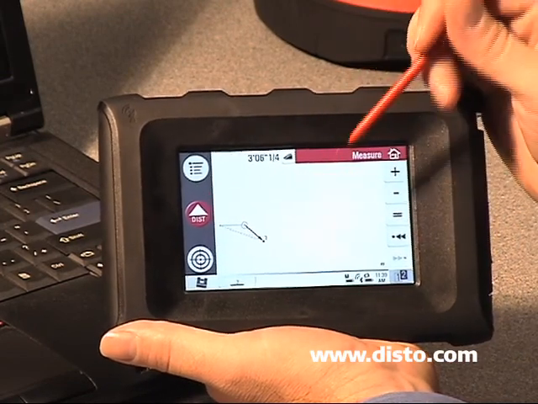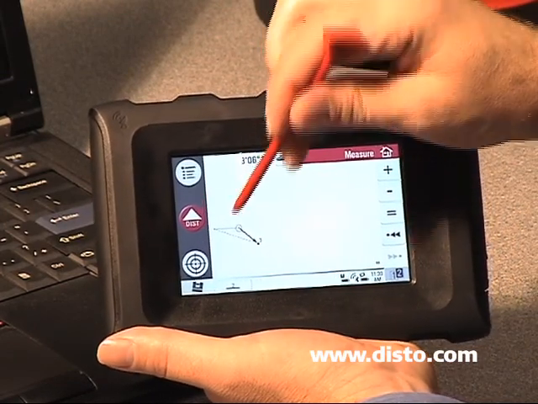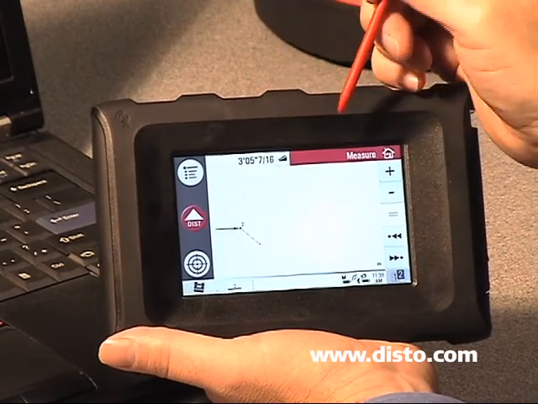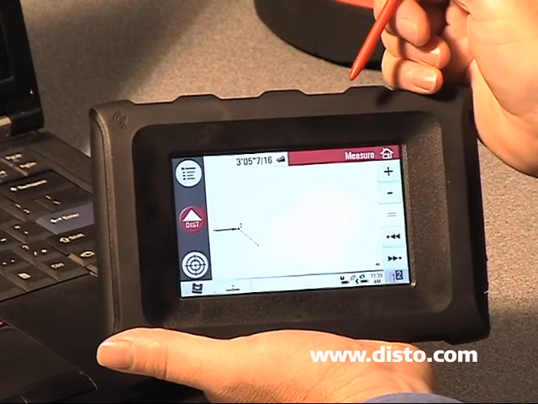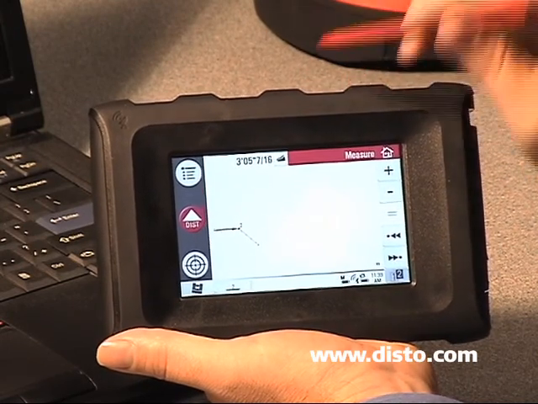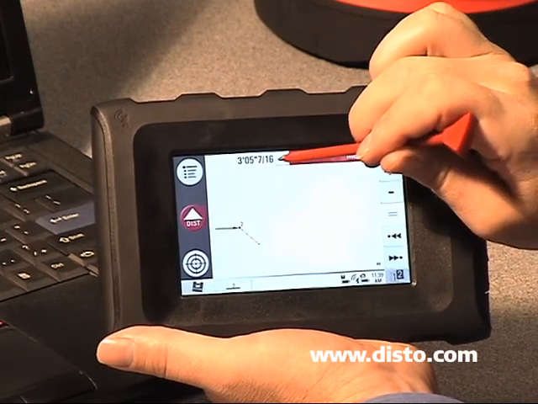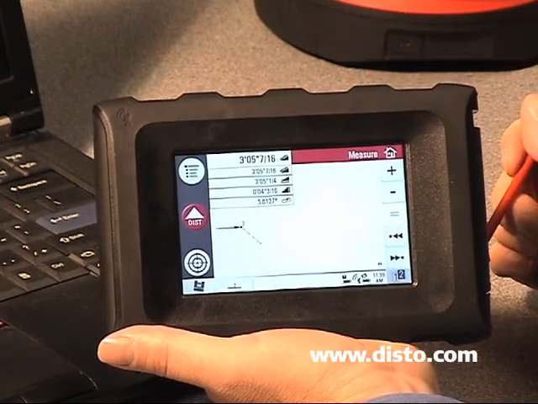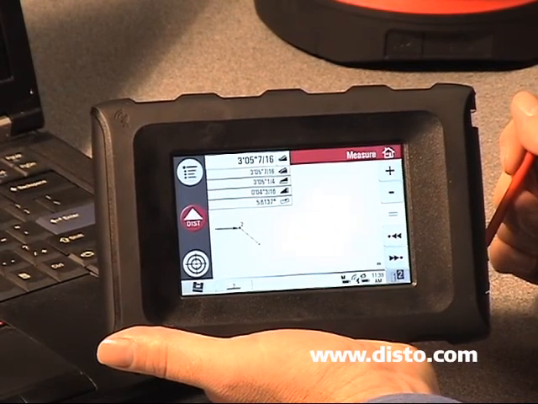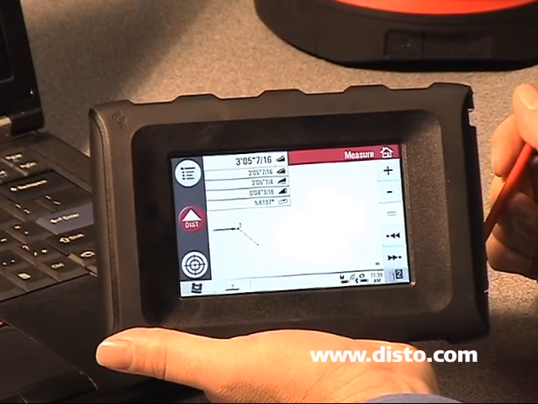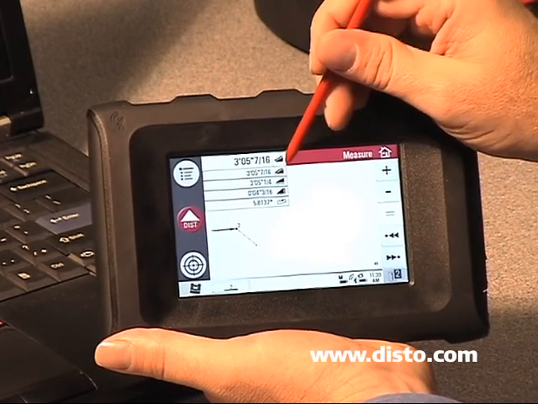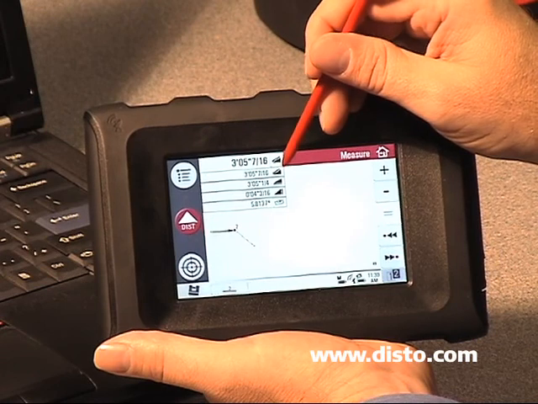Once we've captured a couple of measurement values, you will see, let's tap on the first line segment. Line segment from point 1 to point 2, I have a measured results screen up on the top of the display. It says 3 feet 5 and 7/16 of an inch. Along with that, there's a symbol. That symbol allows us to drop down and view the various types of measurements that were captured from point 1 to point 2, meaning the slope distance between those two measurements was 3 feet 5 and 7/16.